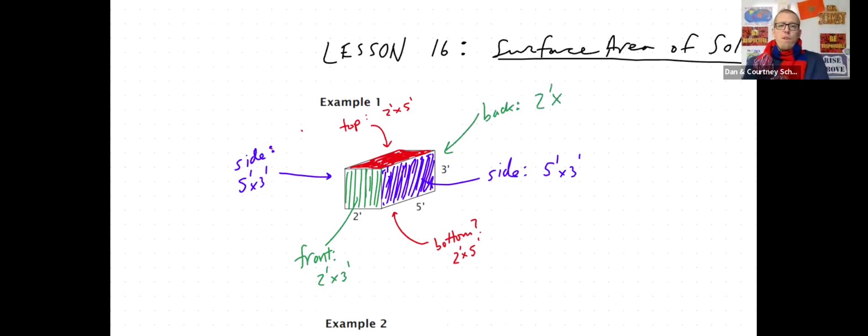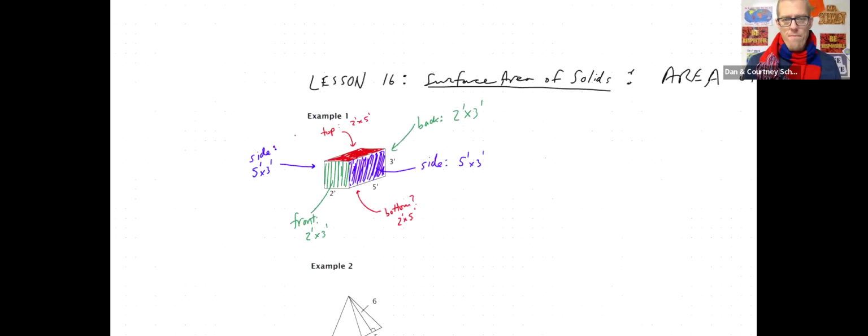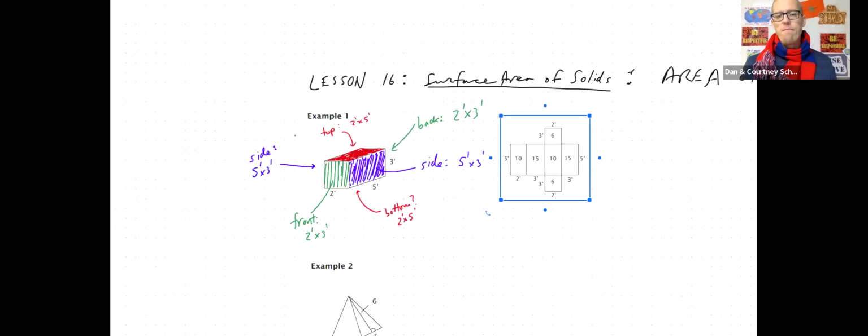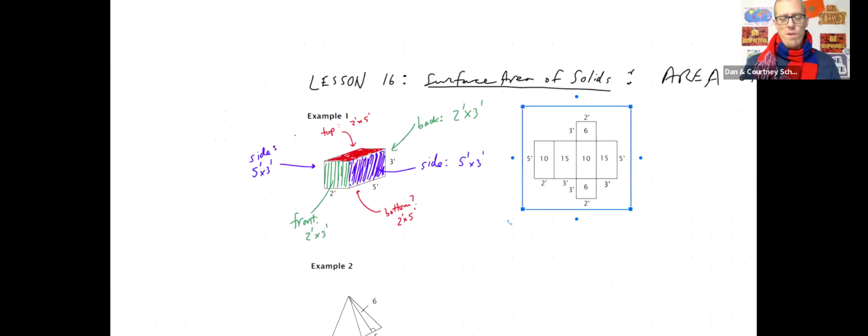So we notice very quickly that there are actually 6 sides here that we're going to have to consider. If we're going to combine the area of the outside surfaces, there are 6 outside surfaces in this cardboard box. Now, here is another way to consider the same thing. I'm going to show you what it would look like if we unfolded this box. Wow, look at that. It's like the box got unfolded.